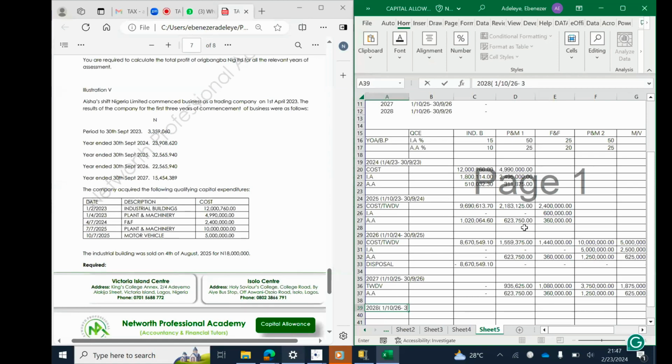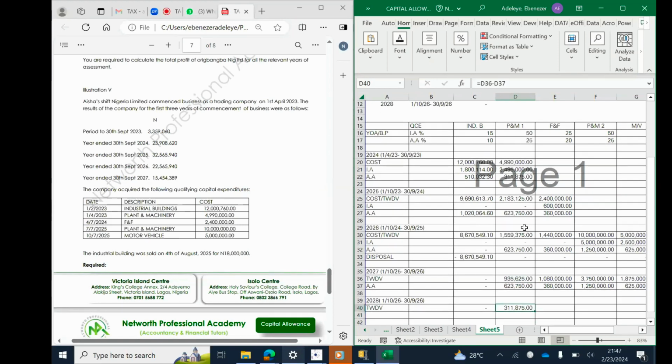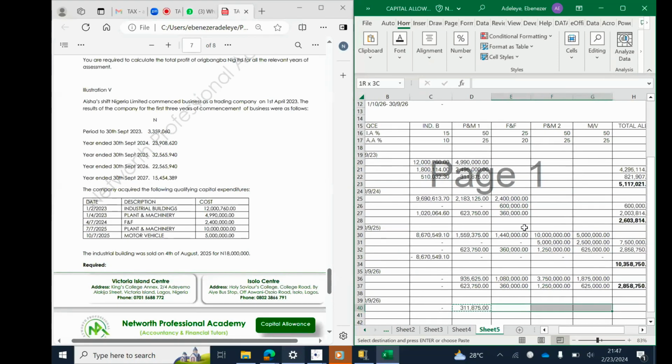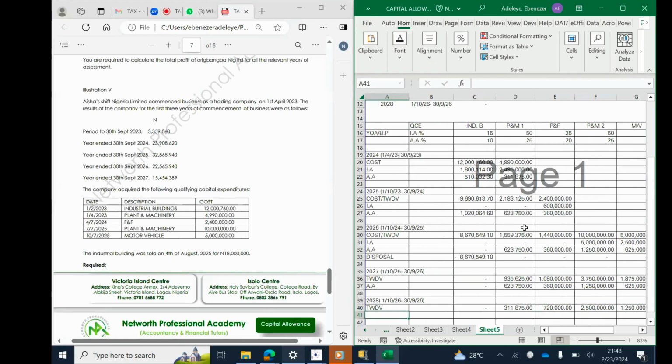So 39, 26. Substituting that value, this one will be 0. This will be this minus this, and it will be like that for each of them. Substituting that value. Exactly. Then the annual allowance would be 0 for this. Then for this, it will be this. Ah, no, it cannot be that.